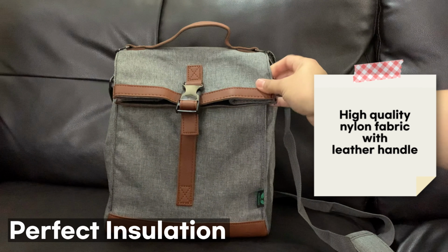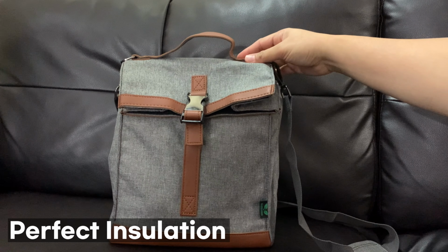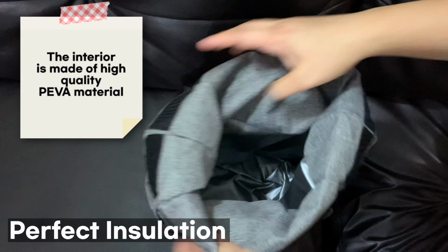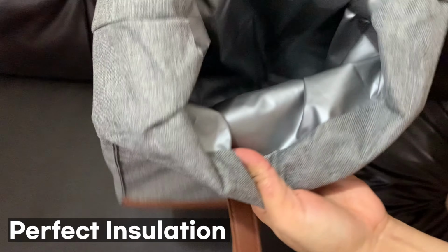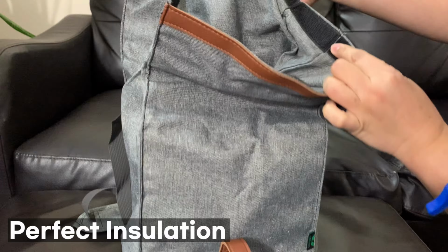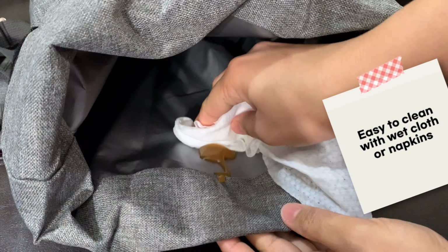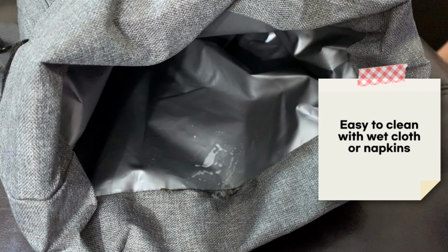This lunch bag is made of high-quality nylon fabric with leather handle. The interior is made of high-quality PIVA material that keep your food warm for 5 hours or cold for 6 hours. This is also waterproof and leak-proof. It's easy to clean if sauce spills inside accidentally. Just wipe it off with wet cloth or napkins.